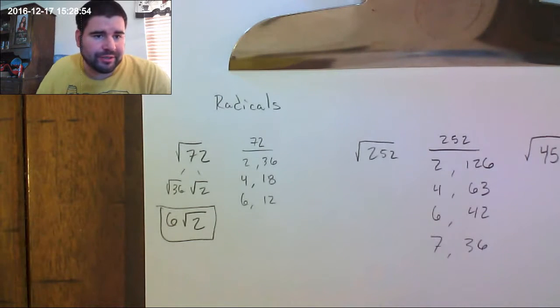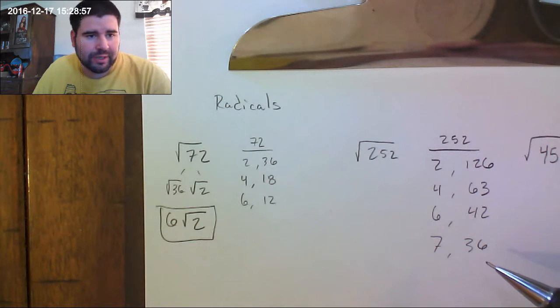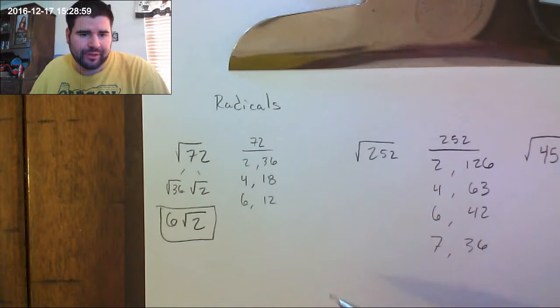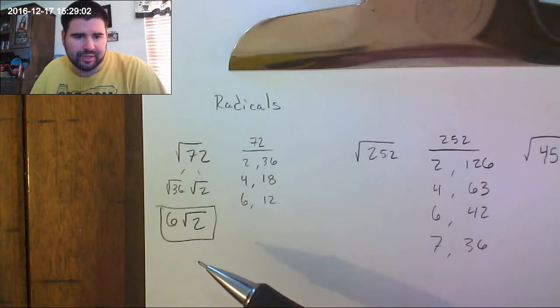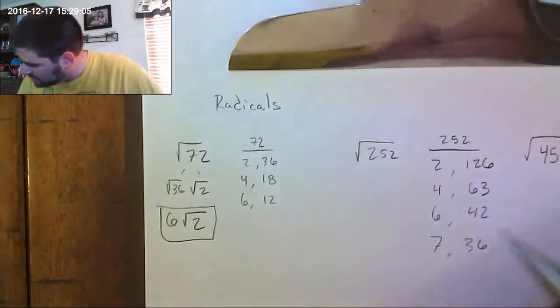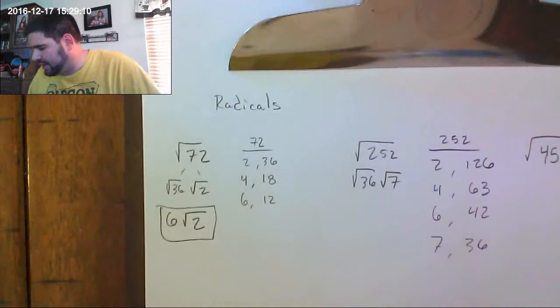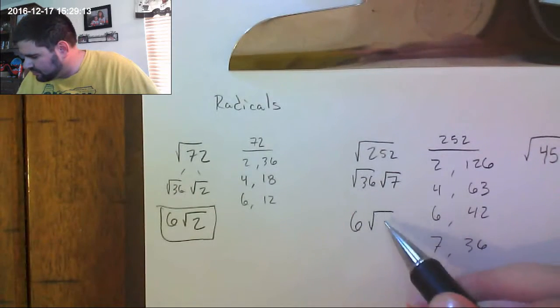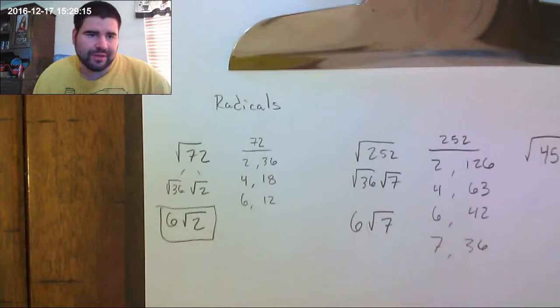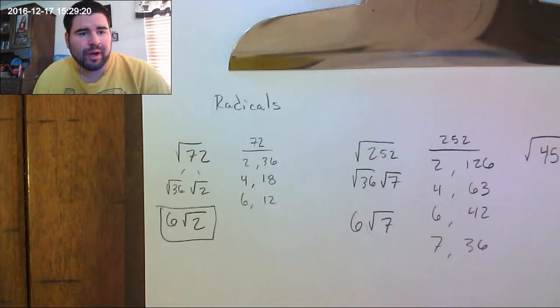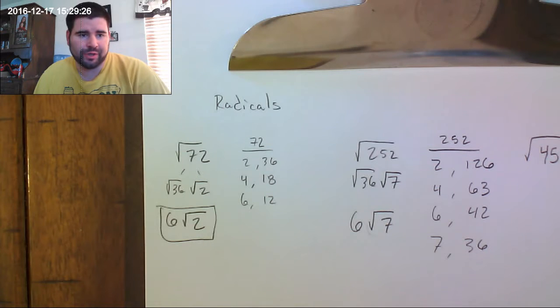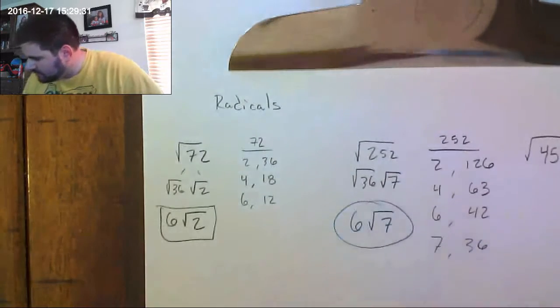I'm gonna stop there because 36 seems like a pretty big perfect square, and we already figured out that the square root of 36 is 6 from this guy. So I'm just going to split that up like this. Square root of 36 times the square root of 7. And I know that that's going to give me 6 square root 7. Square root of 7 doesn't have any perfect squares or any other factors for that matter, because 7 is a prime number. So it is not going to have anything to reduce to or simplify into. So I'm just going to leave it. So this one is my answer.